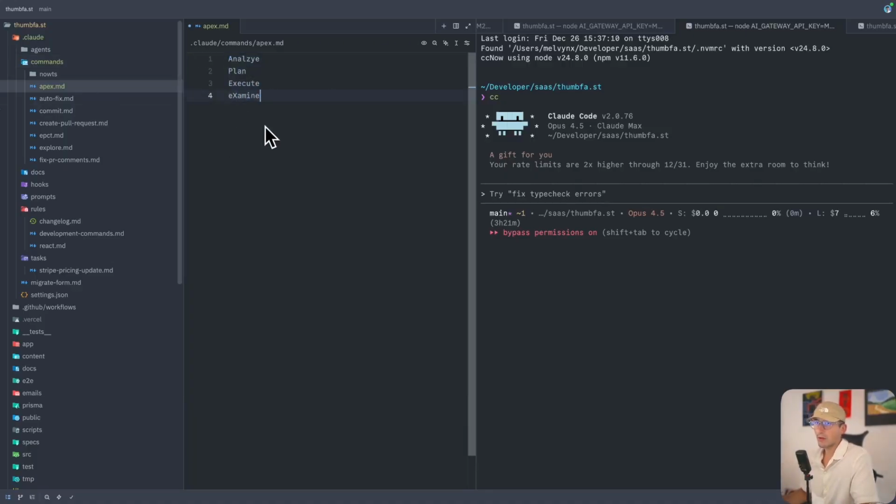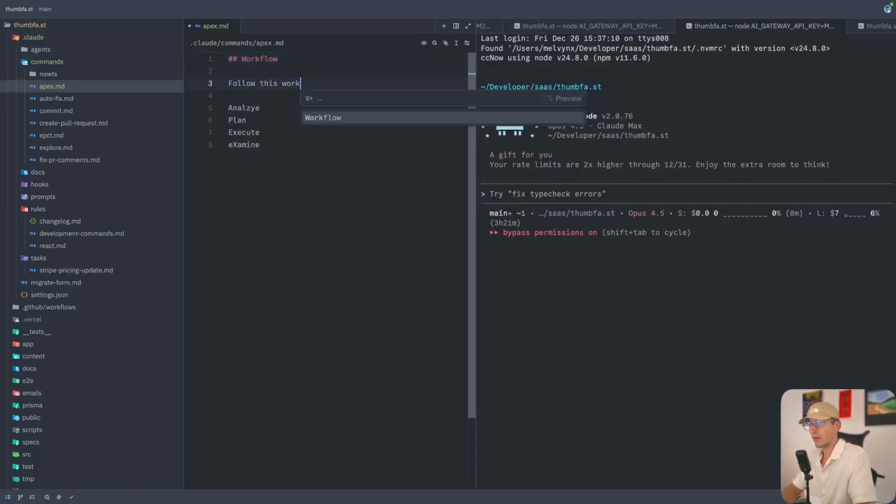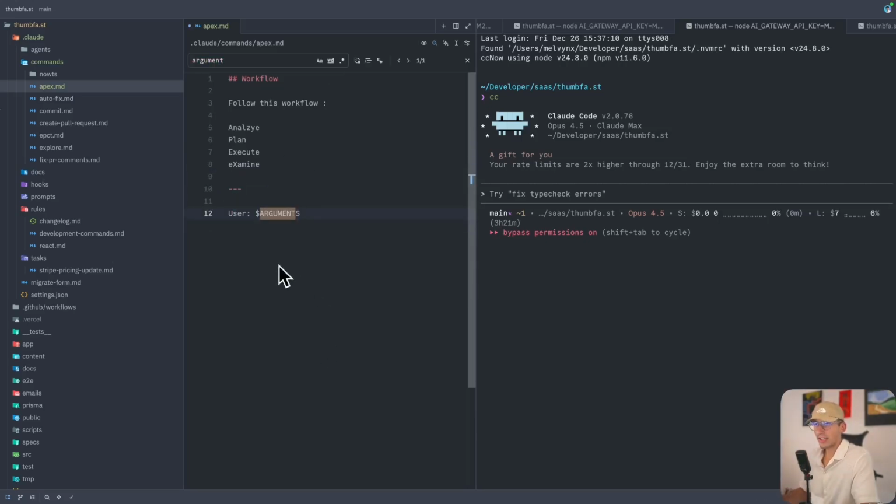So for example, you have this command and you say, please follow this workflow, and here we have each step. But this is not enough. The details we need to know: first, to add arguments. Adding arguments is simple. You can just add at the end of the file the user argument, so it will inject the argument of the user here. And then here we will have the command. But writing a command yourself is the worst thing you can do. We will use Claude to write the command.